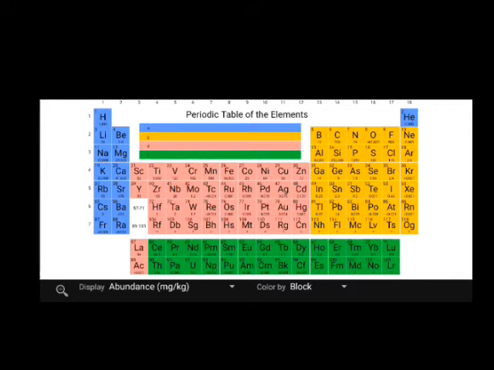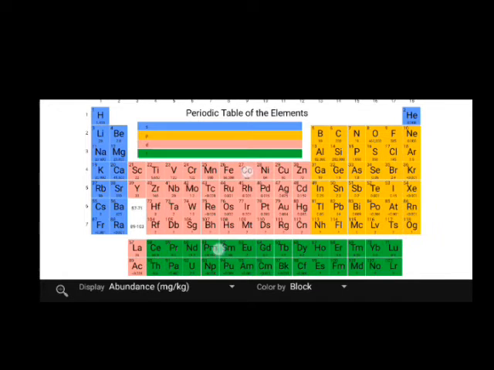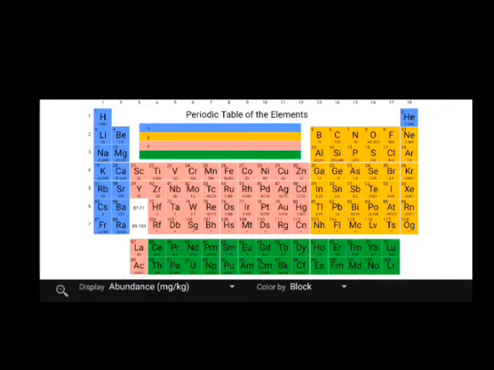The names of the blocks S, P, D, and F are taken from the character of the corresponding atomic orbitals' spectroscopic lines. S is sharp, P is principal, D is diffuse, and F is fundamental. Blocks are frequently referred to as families.